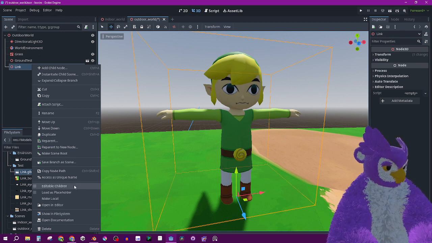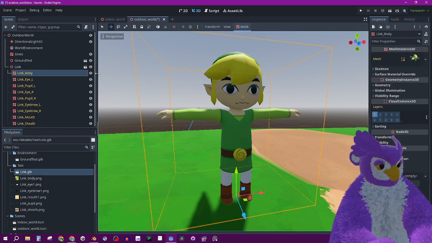So let's go in here and make it have editable children.